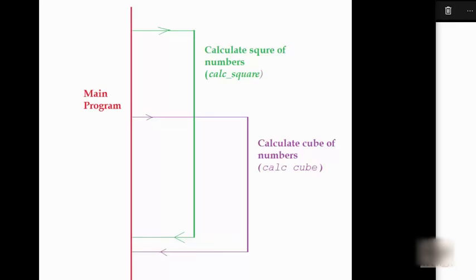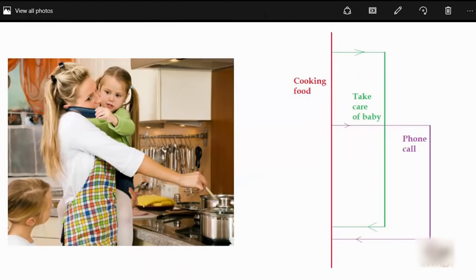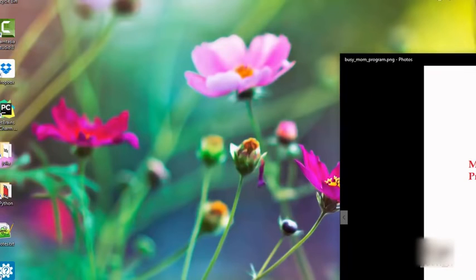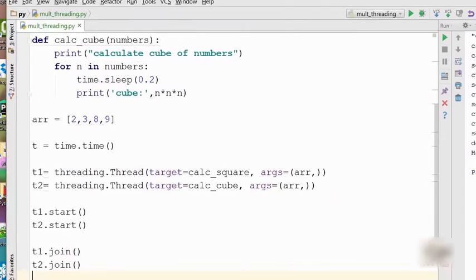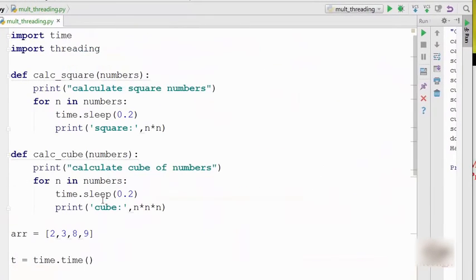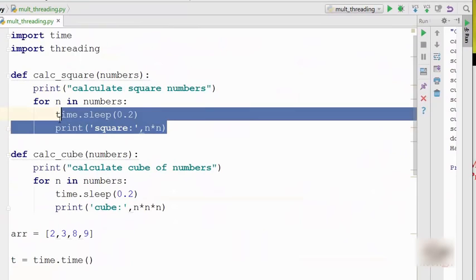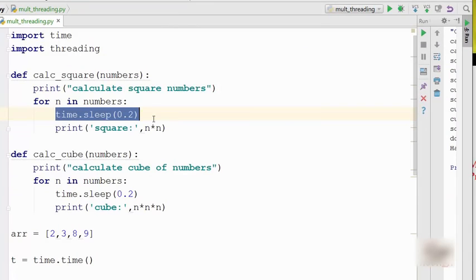So again, comparing it with BusyMom, it is a very similar thing that your program is doing. Multithreading is typically used when, as I explained previously, your CPU is idle, waiting for something. I didn't have a sophisticated example, that's why I introduced artificial delay.